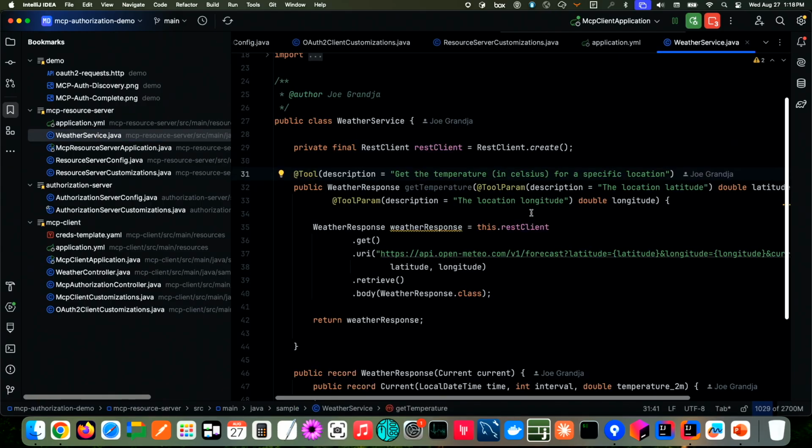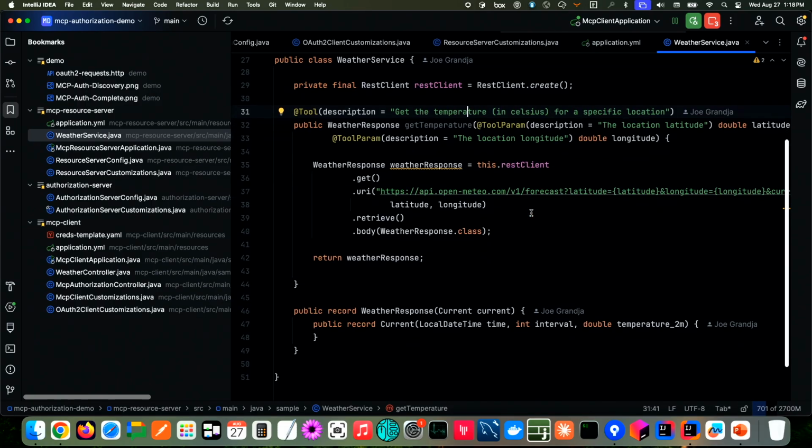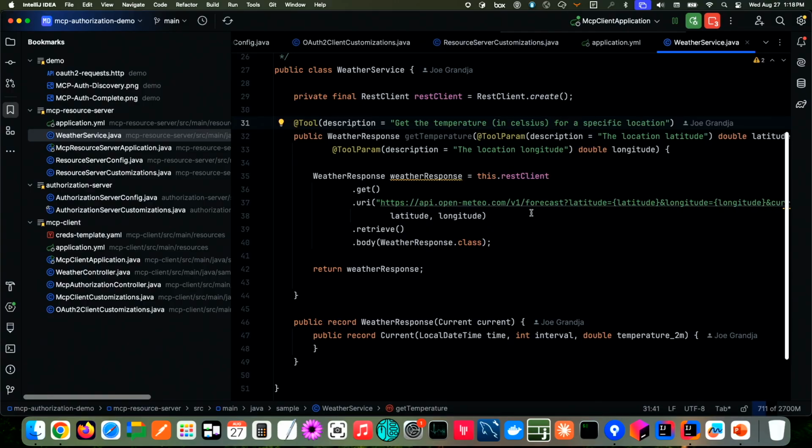And then here's my weather service that doesn't work right now, but I'm just using this third-party API. It just passes in a latitude, longitude, right? But the key part here, if you know Spring AI, is the annotations, the tool parameter. Ultimately, this gets registered and discovered, and the LLM model knows about this tool. I'm not going to get into the whole details, but ultimately this ends up being a JSON schema, and this description gets added there, and the parameters get added there.